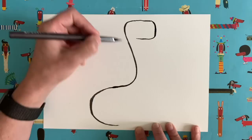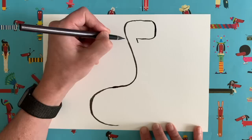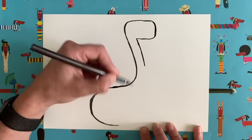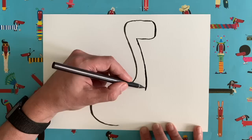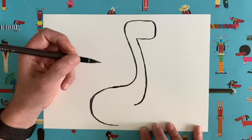Can you tell which bit of the dinosaur we're drawing? I bet you can, it's pretty easy, isn't it? Okay, then we are going to turn a sharp corner, and we're gonna follow this line here. We're gonna follow it back down, but we're not gonna follow it all the way around. We're gonna keep going a little bit when we get to here, just like that. Down a bit further, and then we're going to start heading around, but we're going to stop there. It's very important that we stop there. We don't want to follow it all the way along. And of course you can now see that we have drawn the neck and the head of Wilf, our diplodocus.